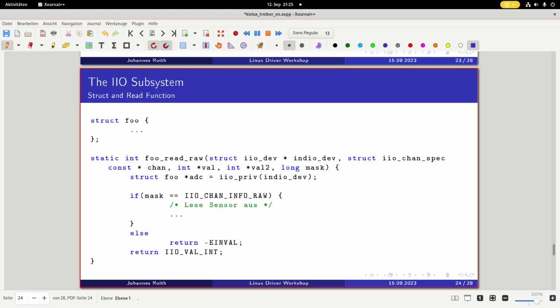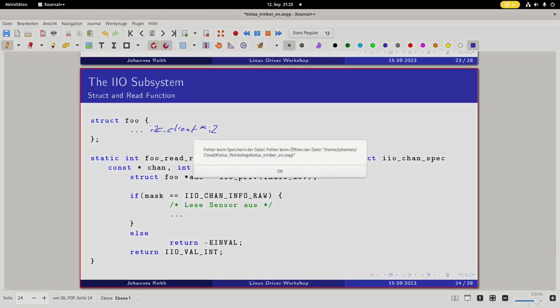So first you need to set up a struct for your device. I have this foo struct here. One parameter of the struct could be a pointer to our I2C client, for example.